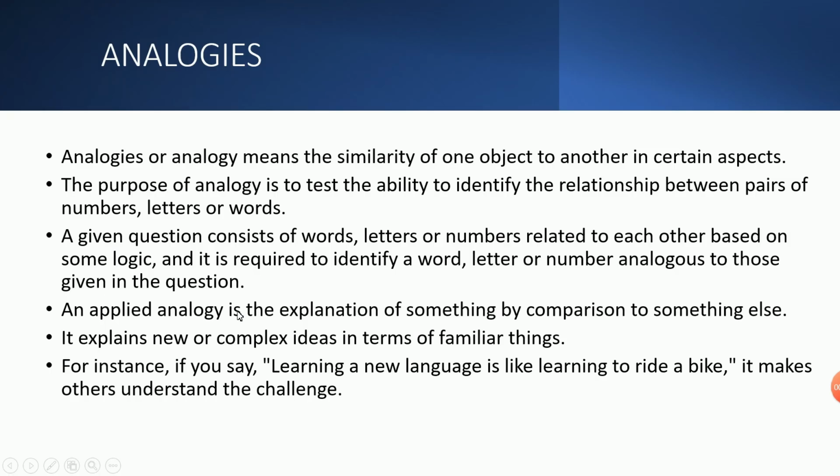An applied analogy is the explanation of something by comparison to something else. So it explains new or complex ideas in terms of familiar things. Here, for instance, they are saying learning a new language is like learning to ride a bike. So it makes others understand the challenge. Not every person needs to learn a new language every day, but most probably people know about a bike; by bike we are symbolising the bicycle.